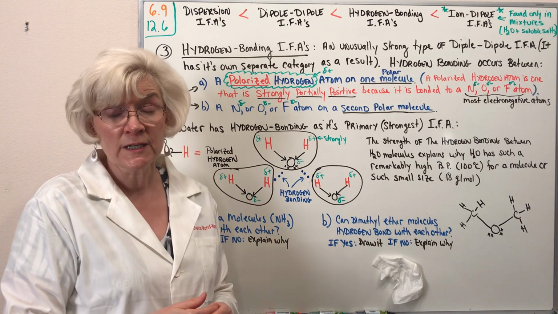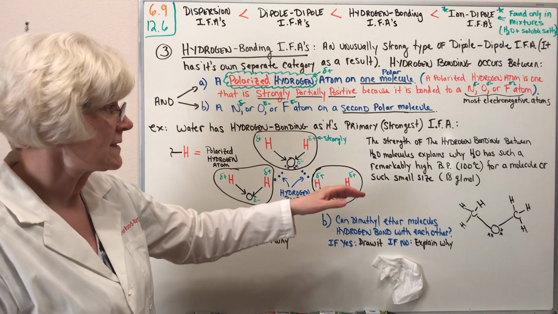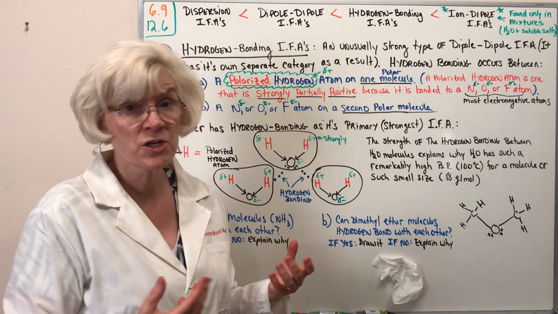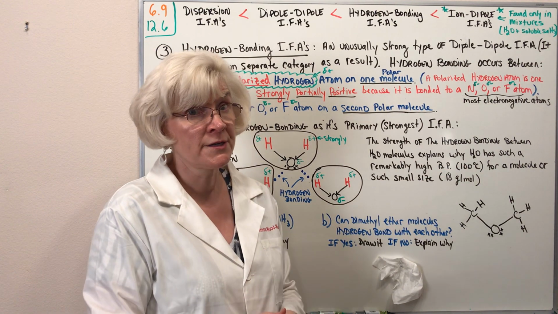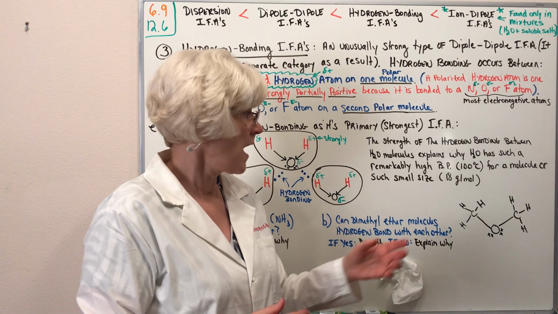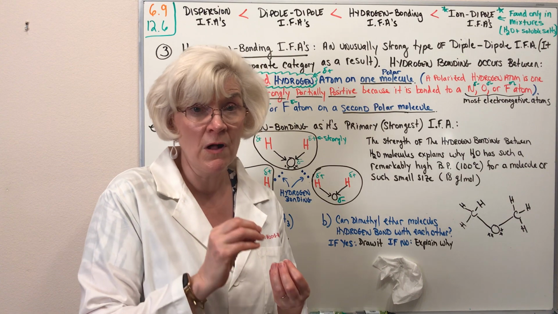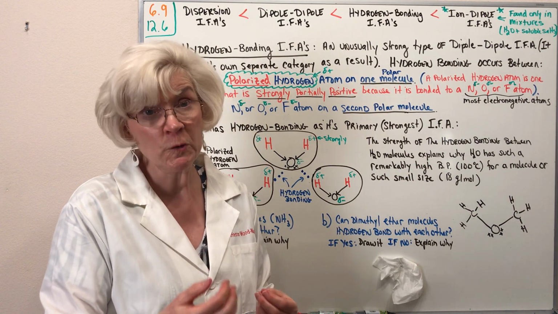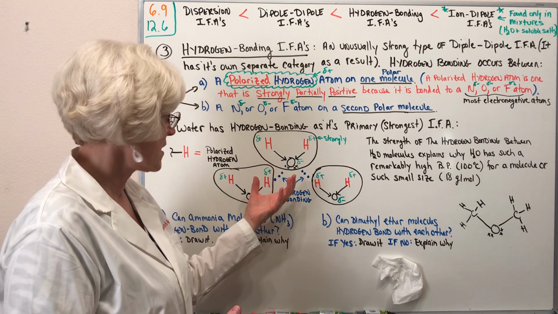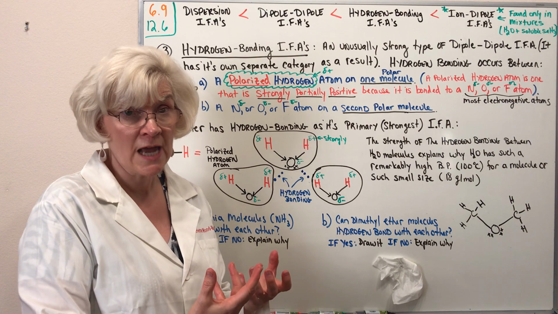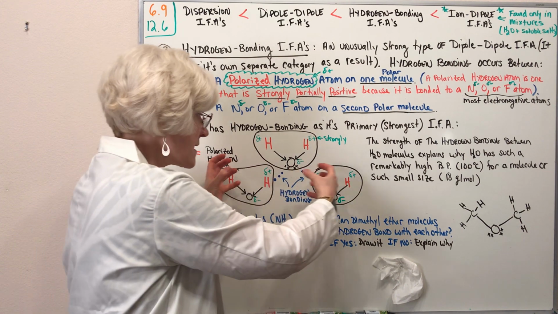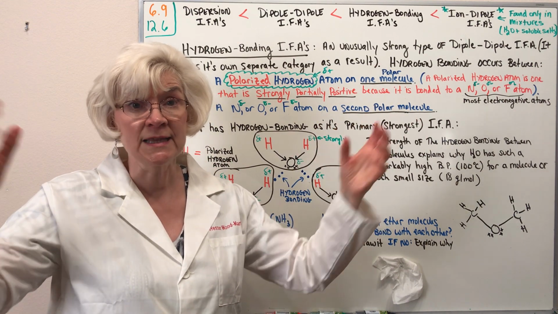We talked about how intermolecular forces of attraction can affect properties like boiling point, and it is the strength of hydrogen bonding between water molecules that explains why water has such a remarkably high boiling point, 100 degrees Celsius. For a molecule of such small size, water only has a molar mass of 18 grams per mole. So it's this wee little molecule with this tremendously high boiling point for its size. And that is a direct reflection of the strength of the hydrogen bonding, the intermolecular forces of attraction that operate to hold water molecules in close contact. You'll have to give water a lot of energy to overcome these intermolecular forces of attraction and separate the water molecules individually in the gas phase.